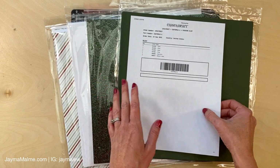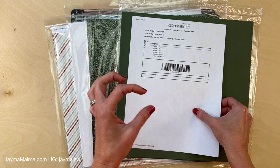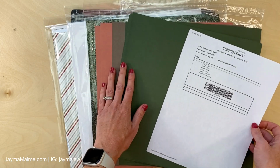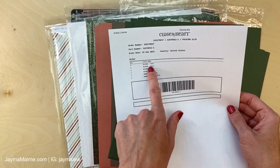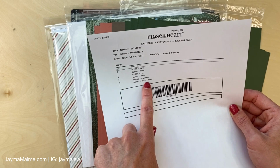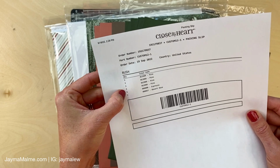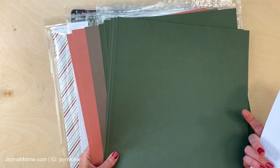So not only can you get those packs of cardstock that coordinate with the paper packs, you can also get a full pack of 24 sheets of cardstock of one color, but you can also do custom packs in 12 or 24 sheets. So that's what I did here, and I didn't need a whole pack. I didn't need every color that was in one of the collections. I just needed a bunch of pine, so I got 8 pine, 2 espresso, and 2 desert rose because I was low on these. So I did a 12 pack of custom cardstock. You do them in multiples of 2, so I added pine 4 times to get 8 sheets. I added espresso for 2 sheets and desert rose for 2 sheets. So that's what you see here, and I'll just add those to my cardstock collection.